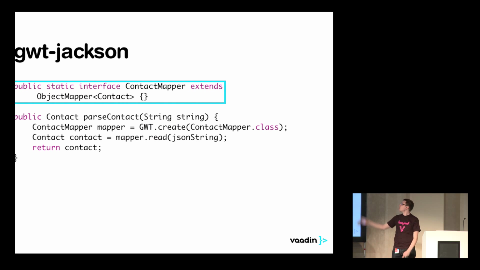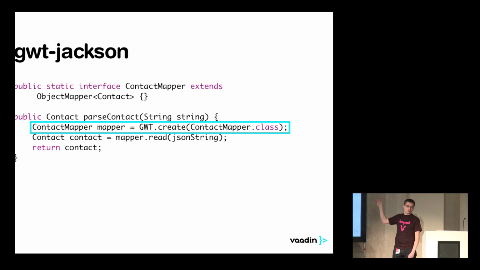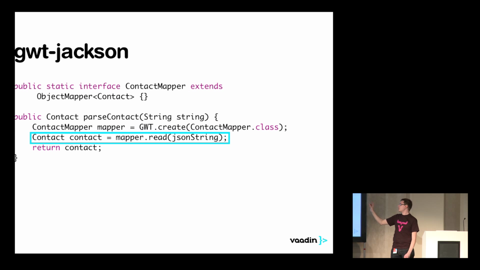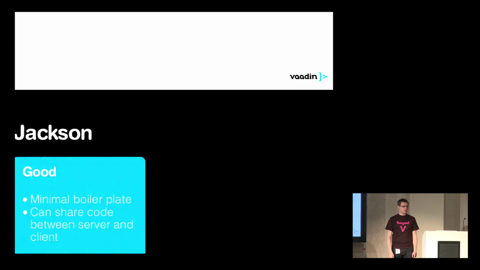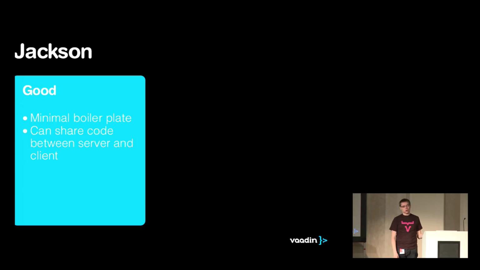There are some small differences. One is that you need to define an interface with that generic definition so that the generator running at compile time can know for what type it should generate the support. And then when you want to use it, you use GWT.create for that class. When the compiler sees that, it knows that, okay, I need to generate an actual implementation of the contact mapper class, and then it creates that subclass for you on the fly. And then when you actually want to use it, you just say, hey, please mapper, can I get a contact out of this string? And there's also a method for going the opposite direction. So that's basically it. This has really little boilerplate code. It was just like 3-4 lines of code, except the definition of the class that you're sending.